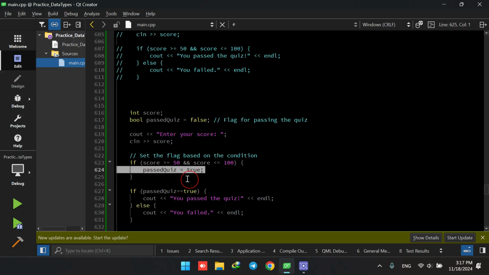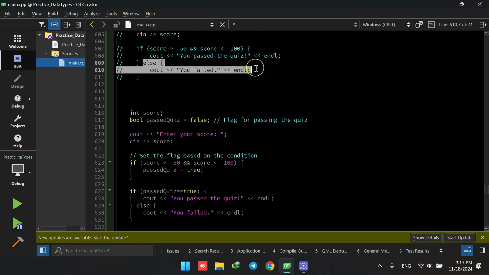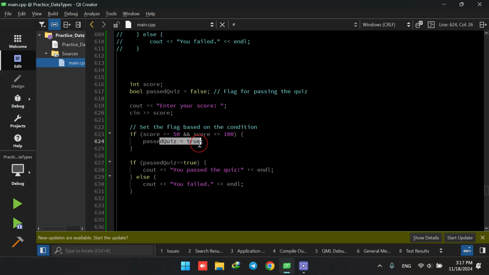So we don't have to write the else condition. We are just writing one if condition. If the condition is passed, therefore the passedQuiz Boolean is set to true. Then in the end, we can check this condition saying that if passedQuiz equals true, then you passed the exam, and otherwise you failed. Let's try this one.